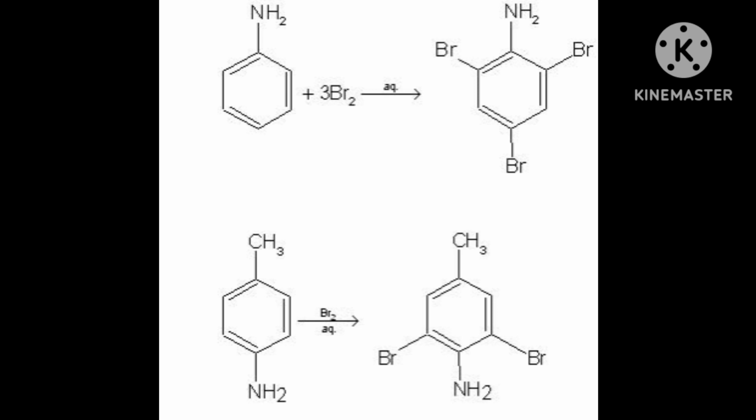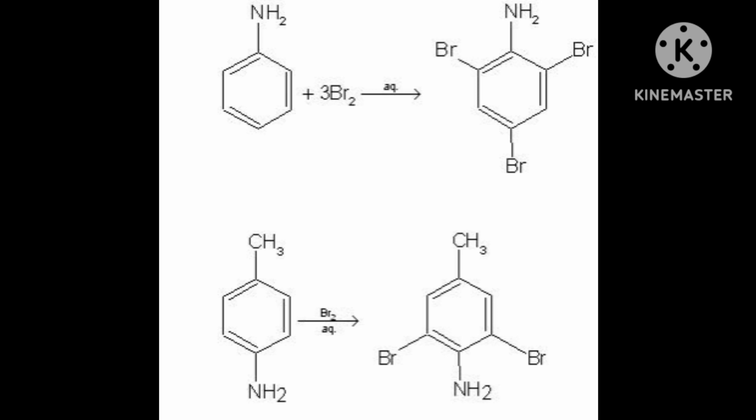The lone pair of electrons on the nitrogen of acid anilide interacts with the oxygen atom due to resonance. You know that in resonance, where there is a single bond it becomes double, and where there is a double bond it becomes single. In N-CO-CH3, N and C have a single bond, and C and O have a double bond. Now the lone pair on N makes a double bond with C, and the C and O double bond becomes single, which means O becomes negatively charged.